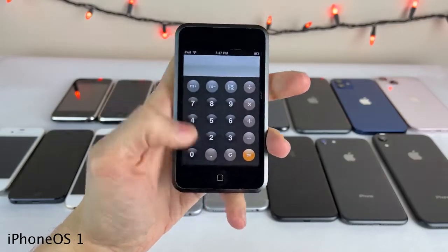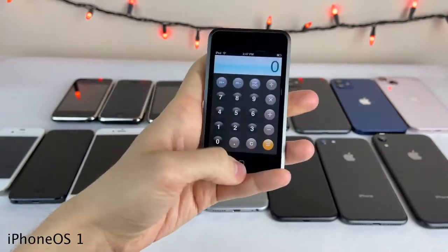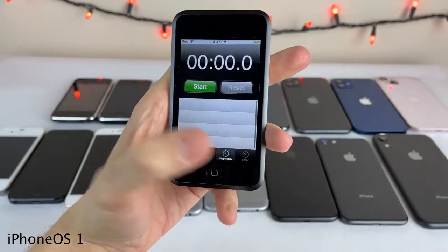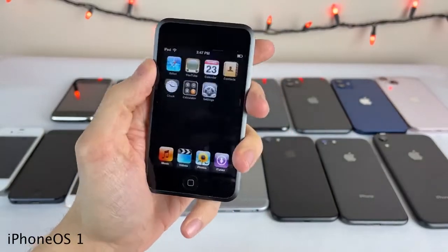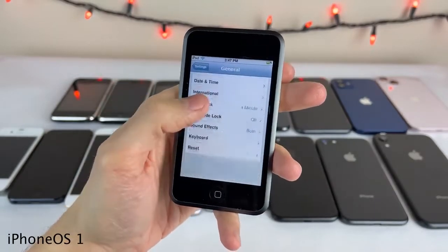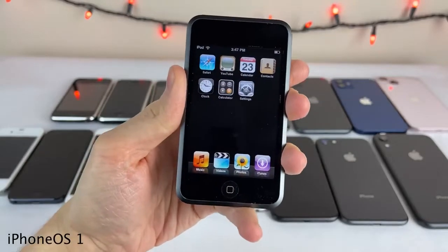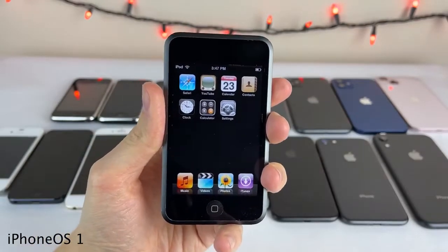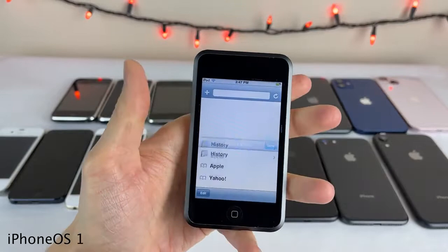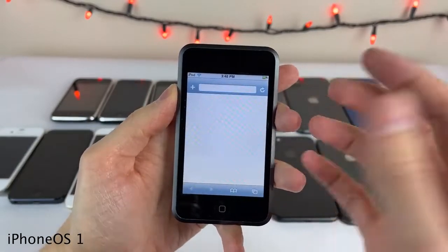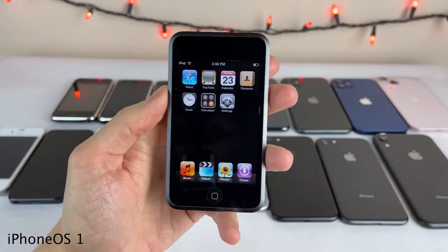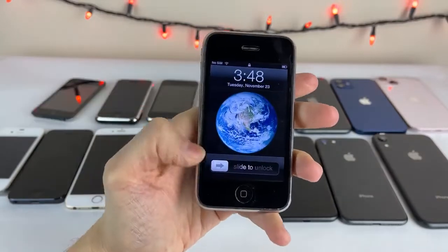And all of these applications have a very limited set of options, certainly nothing like we're used to seeing in modern iOS versions. Of course, you still had things like the alarm application or clock application that's largely unchanged today, but as you can see in the settings here, just a very limited amount of options in comparison to what we have today. So crazy to see iOS in its infancy here. And there was no app store at the time. So Apple's push when the iPhone and iPod Touch originally launched was for web applications to be a big way of accessing information. So basically just apps to be run directly in Safari. Obviously that never really took off. So that's why they introduced the App Store, which brings us to our next iOS version, being iPhone OS 2.